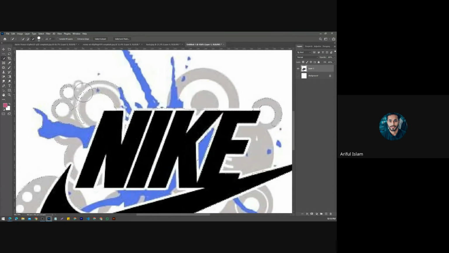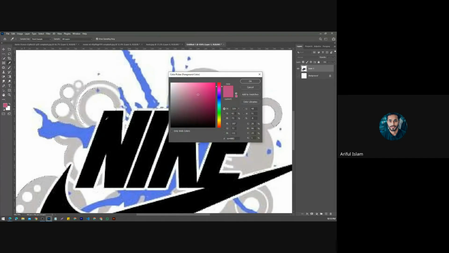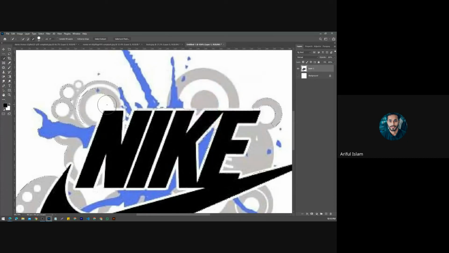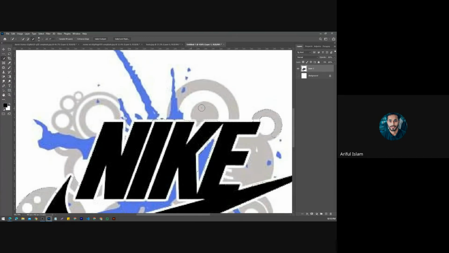Let's say I don't need this area, so make sure that you are pressing Alt to deselect. As you can see, I'm pressing Alt, so it will deselect my area. Alt. This is also selected, I don't need this part.